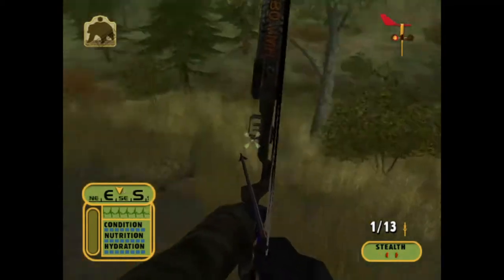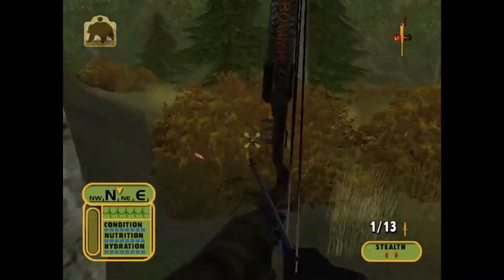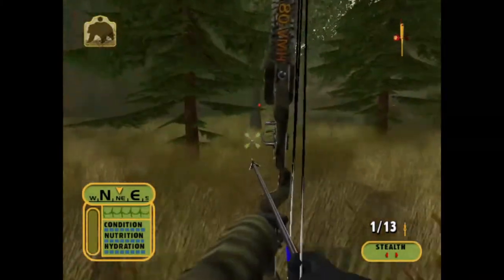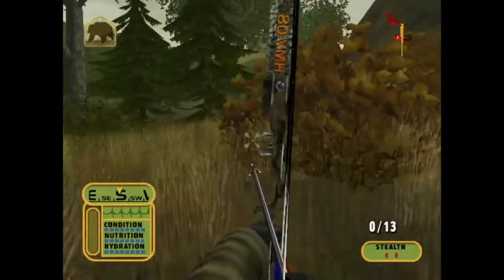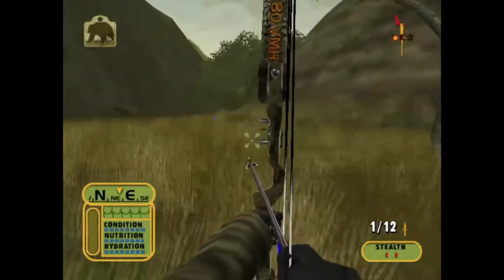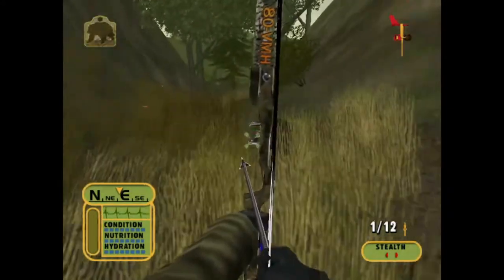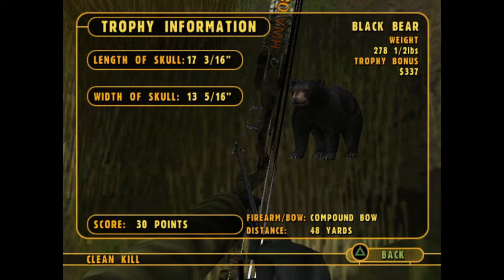I'm almost certain that that wolf will probably come back and try and attack us again. But it looks like our bear is actually just right here. Yeah, our bear is just right here, so... Let's see. See? There's the redemption arc. It's a great shot. I like that it actually shows the arrow being all the way through like that. That's a really cool feature. So here's our bear. Weighed 278 pounds. We got $337 for it. And it scored 30 points, which overall is not a bad black bear, I don't believe. Congratulations.